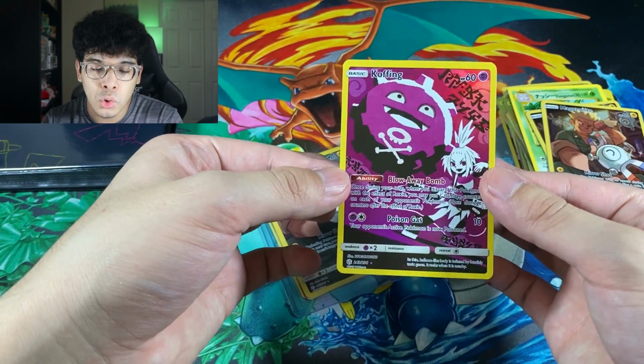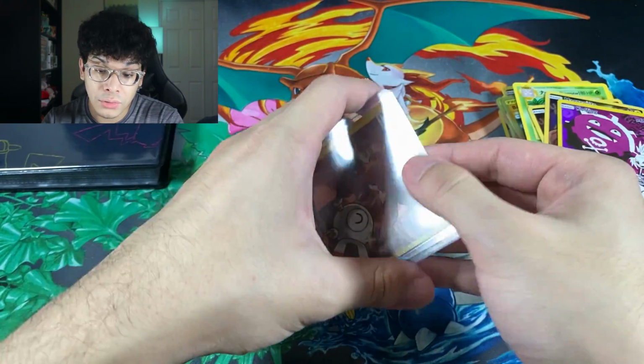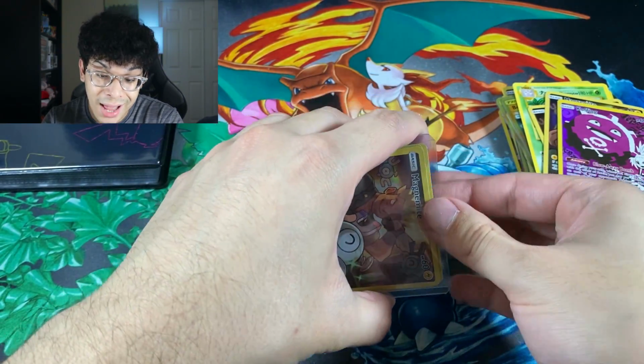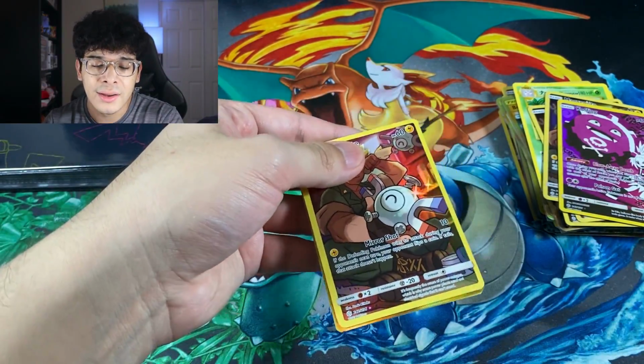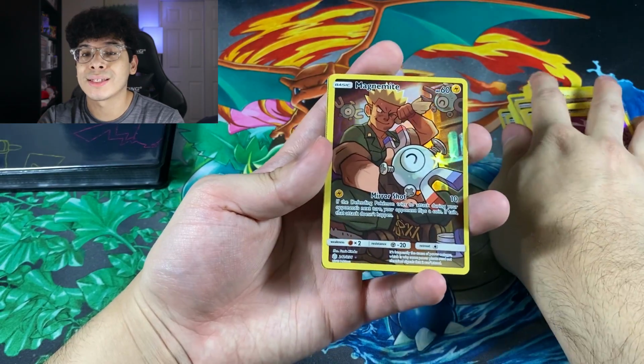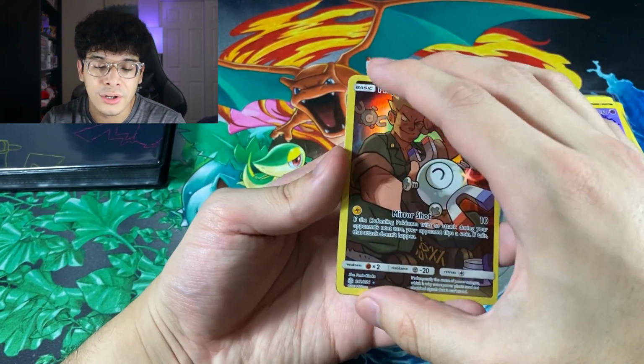Then we have a Full Art Koffing. Then we got more Lieutenant Surge's action. We got a lot of these Full Art Trainer cards. And I'm pretty sure I completed the entire set with this purchase, which is a good thing because I needed all of these Full Art Trainer cards. I'm not going to lie.